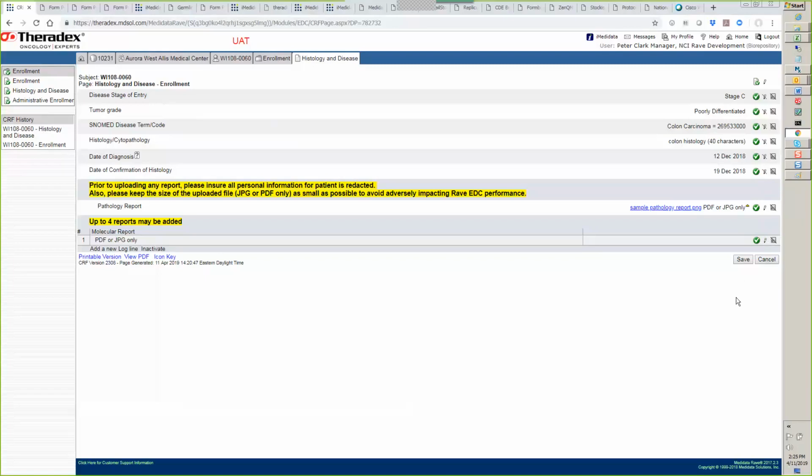I would turn it off. Pathology report. I'm sorry, if there's an amended pathology report or some additional information that needs to be included, who would be the one responsible for that? If there's something that's missing, or if it's simply the wrong file, Theradex's job is to review these reports as part of our data monitoring task.